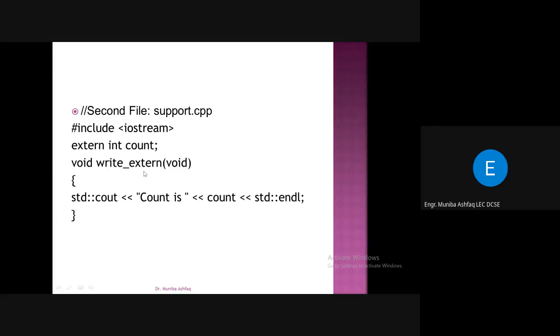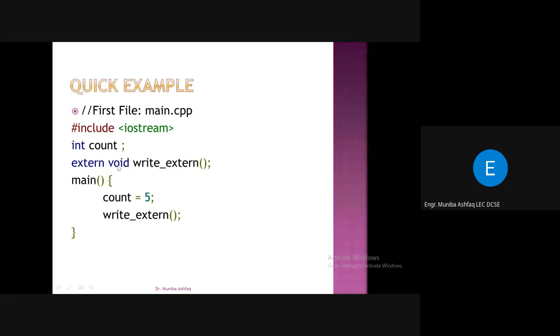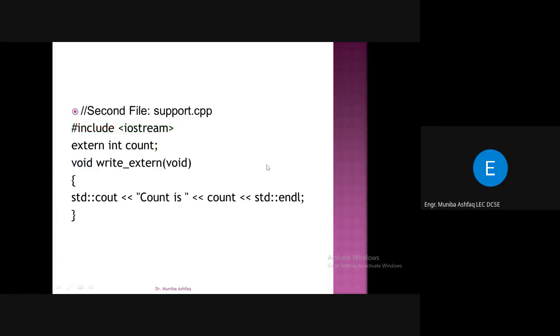This function is defined in the second file. In the first file this is the function prototype, and we are telling the compiler through this extern keyword that this function is defined in some other file. So look at this second file, here it's defined. Here this write underscore extern function is defined.